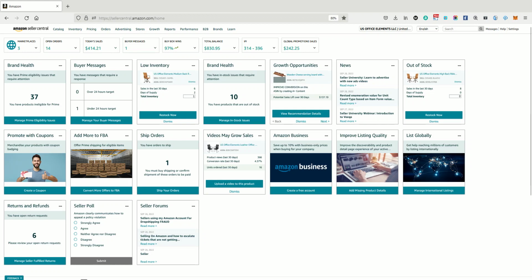Hi there. In this tutorial, we'll be looking at how to run customized advertising reports coming from Amazon. So firstly, you need to log in to your Amazon Seller Central, where you'll see your normal dashboard. From there, you need to go to advertising and select campaign manager. This is where you'll see all the campaigns that you are running for your company.